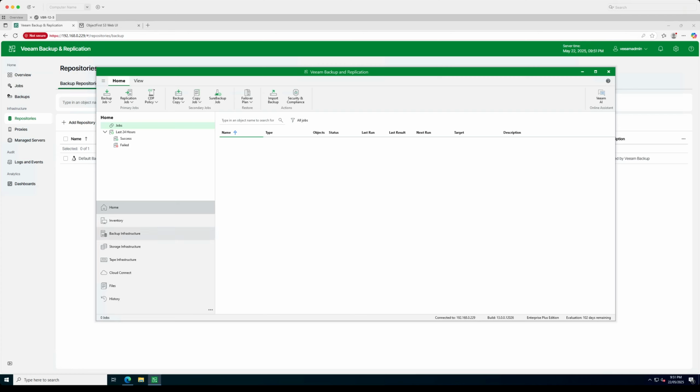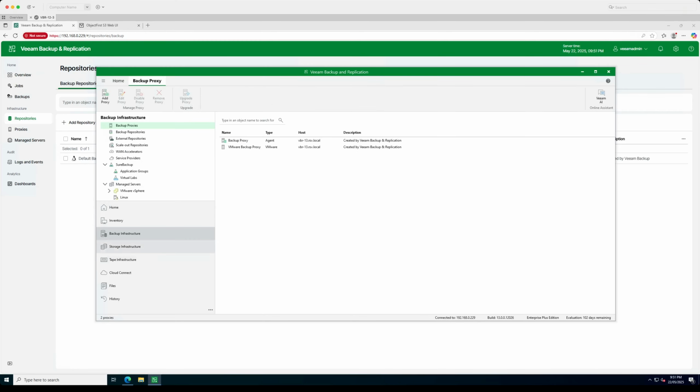However, if we go into backup infrastructure, we can come here into the backup repositories, and here we can start setting up and adding our three storage devices that we're going to use for the SOBR. Now, generally, you would be using for the capacity and the archive tier something like Azure blob storage or AWS or even Wasabi or another cloud provider that will give you that storage behind for that offsite tiering.